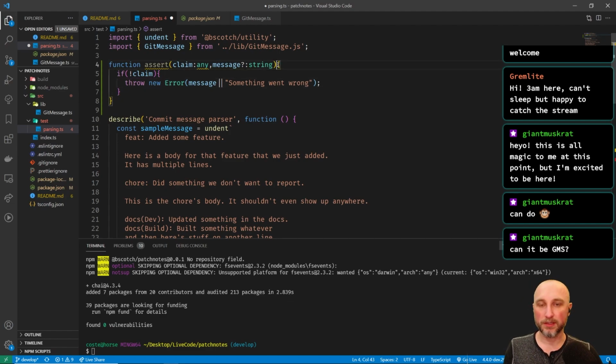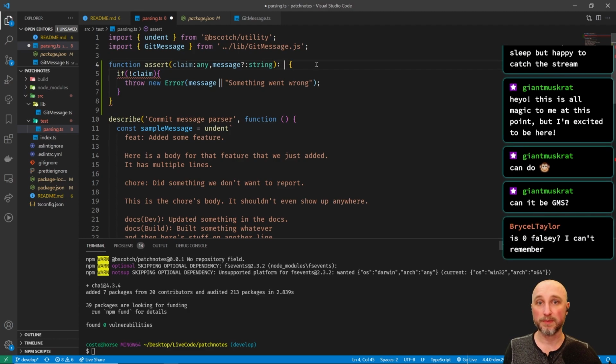So then you can do this really nice TypeScript trick here. If I have a function in TypeScript, after the function definition part, I can tell it what type I'm expecting this thing to return. That gives you a whole bunch of benefits. But in particular, if you want to do something weird, like say asserts claim. This is a keyword that's built into TypeScript that can be used for return types of functions. And I can actually pass it the original value that I was passing to this.